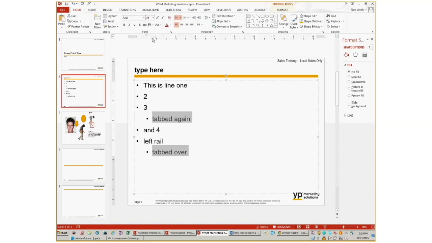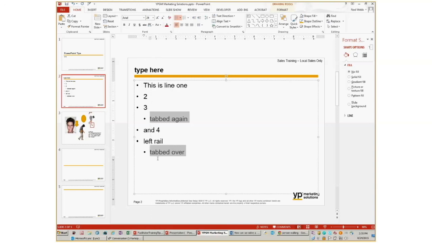Then I can move them both over. So I'm going to move this in just a tad, and I'm going to move this in the other way. Right underneath there. Let's move these in a little bit more.